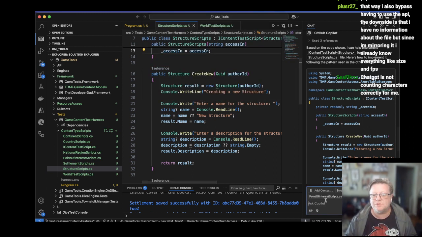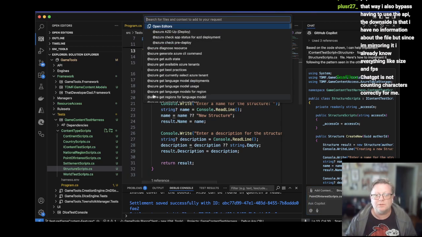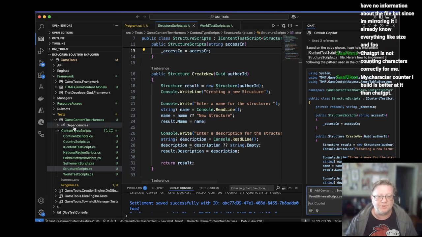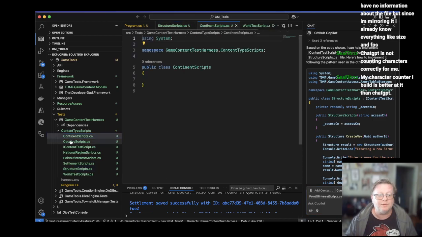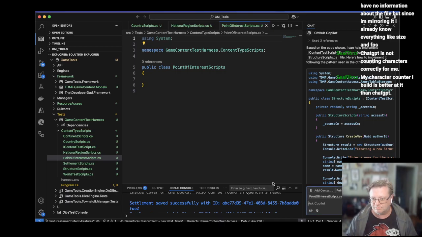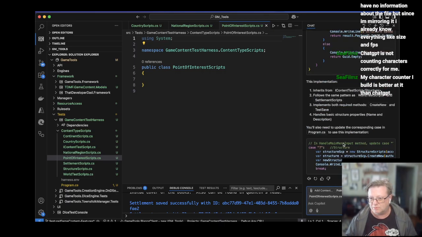Point of interest. I'll just do this. Continent, country, national region, point of interest, settlement, structure, world are already squared away. Good stuff.